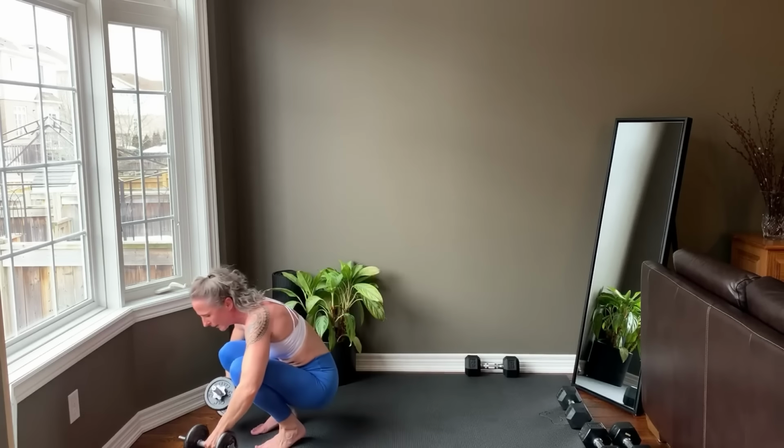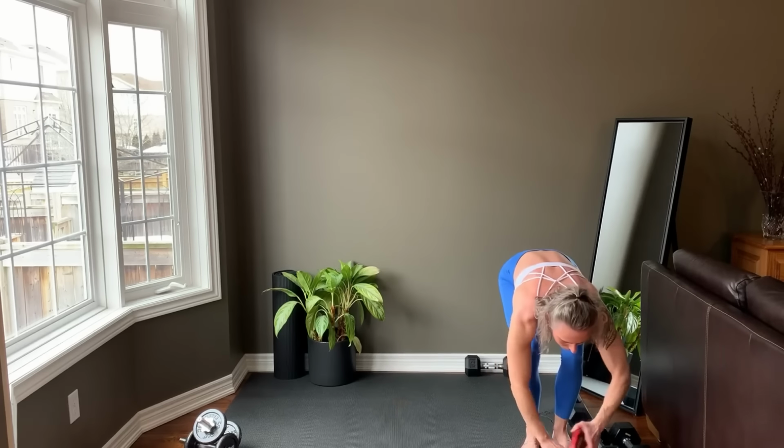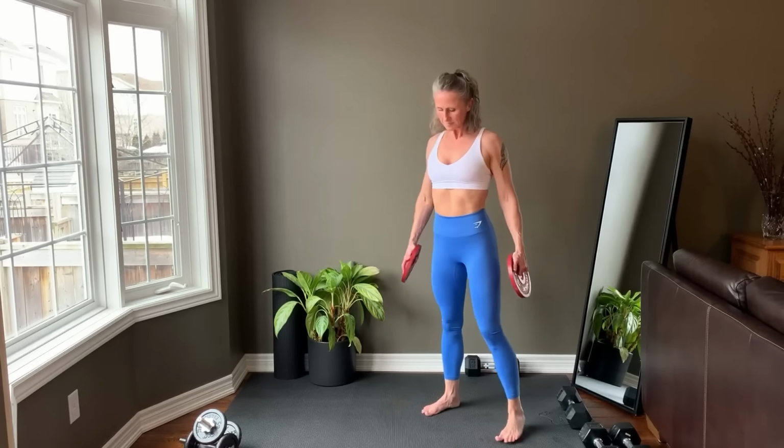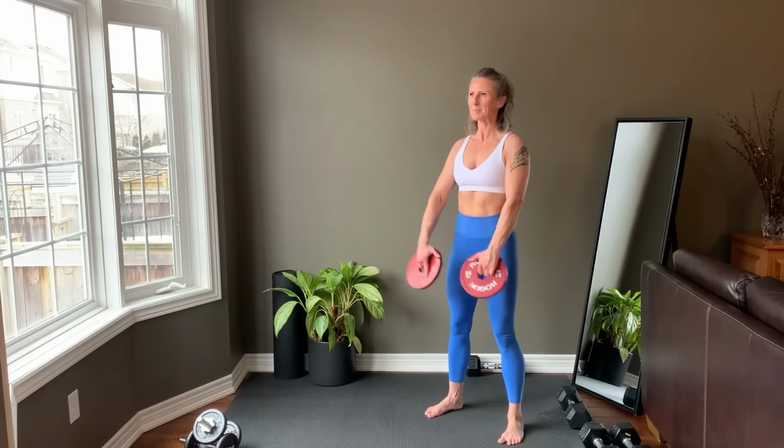Move them off to the side and setting up for the front raise. And you're starting right now.